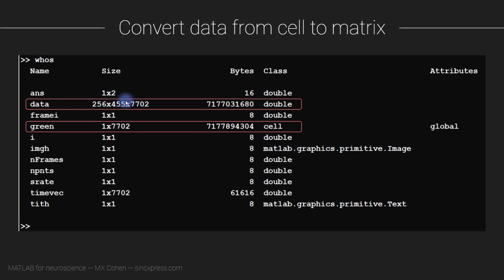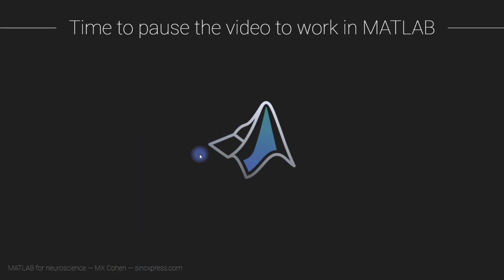So in fact, we don't actually need to convert the data from a cell array into a matrix for this module. But you'll see that doing this conversion will actually simplify some of the code in the next several videos. On the other hand, because the data set is so large, there's certainly no need to keep both of the variables. So after transforming the data into a matrix format, we're going to clear this cell array out of the MATLAB workspace. All right, so now, as in the previous video, this is a good opportunity to pause the video and work through the partially completed MATLAB code on your own.